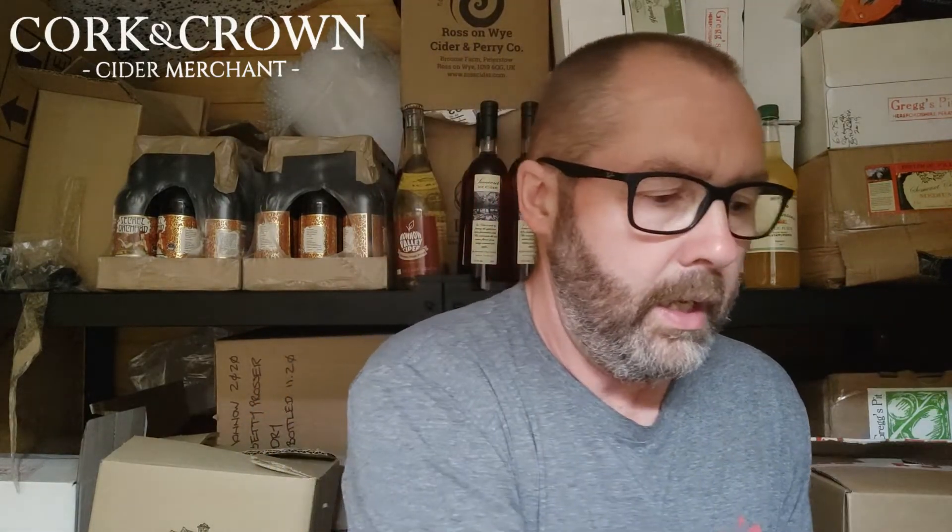Let's smell this. There is rich, sweet apple — quite concentrated apple. There's almost a greenness about it as well, like a leafy green character, which you don't mind. A hint of something baked, that sort of caramelised character — not toffee exactly, but you know what I mean. Pleasant nose. Smells quite rich.